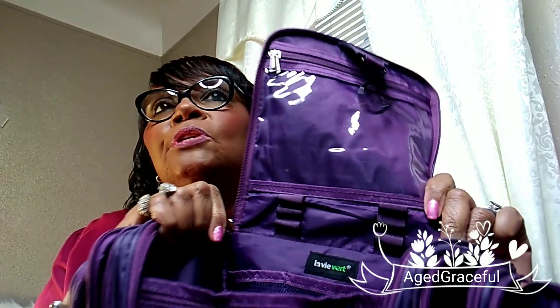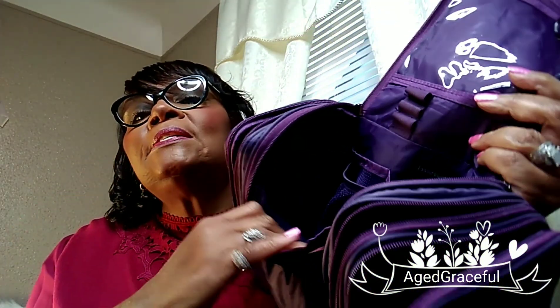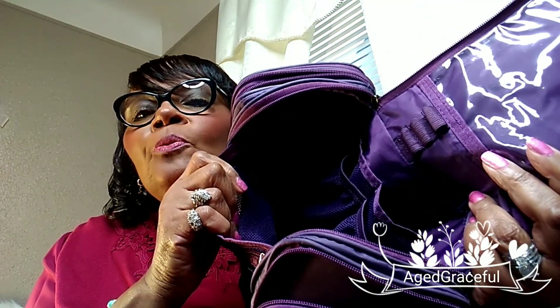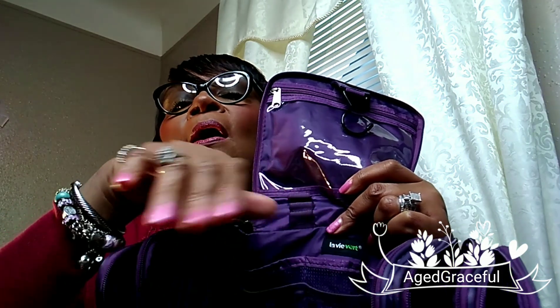I like this bag and I'm going to use it personally to store a lot of my things that I use when I do makeup videos, because I frequently have to stop, run, get an item, come back, start again, and go get another item. So I want to fill this up with all the essentials I'm going to need. Another feature is that the inside is very deep so it can store a lot of palettes — eyeshadow palettes, highlighter palettes, bronzer palettes — and it also has netting on the inside. So if you have dampened beauty blender sponges, the netting is perfect because it allows airflow circulation so they don't get moldy or mildewy and they'll dry properly.